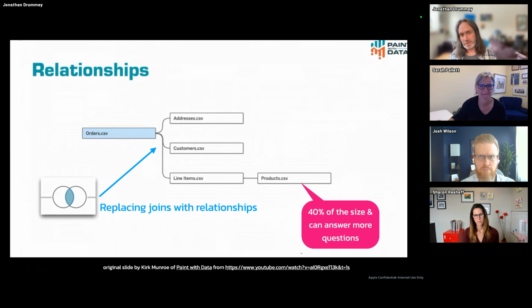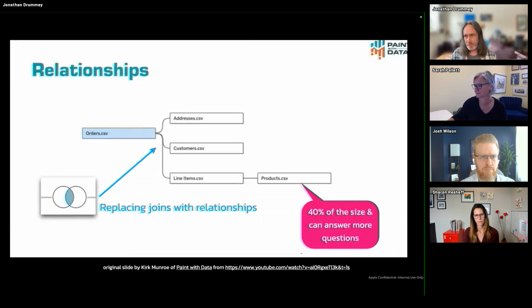And if we switch to start thinking about, okay, is there another way we can do this, replacing this with relationships, which is kind of a post-aggregate join that can be at a row level, then we can end up with a data source that's much smaller. In working with relationships, that also gives us more opportunities to answer more questions with the data. And I'll do a demo of this in just a second.